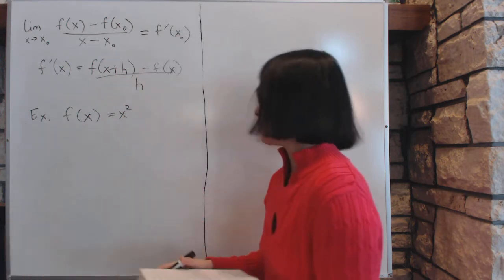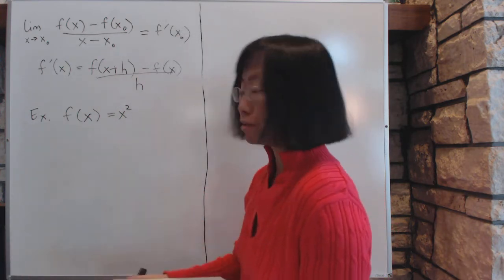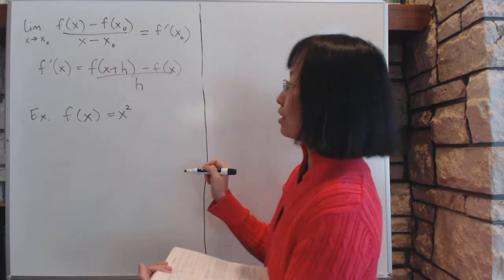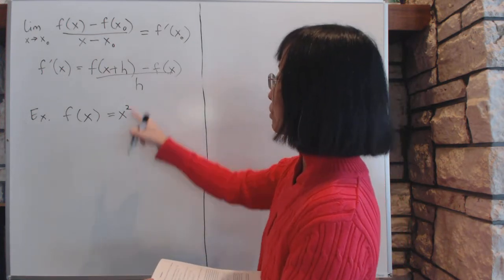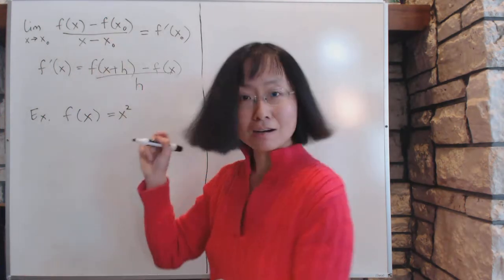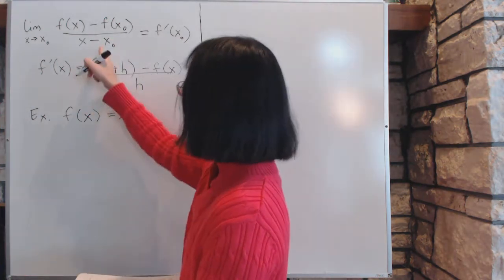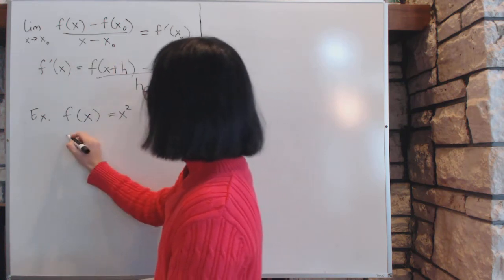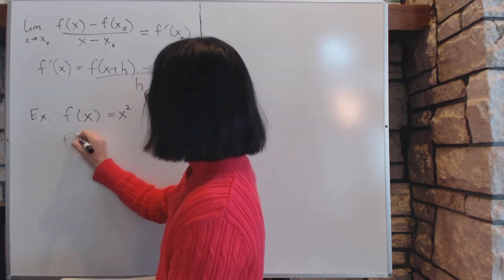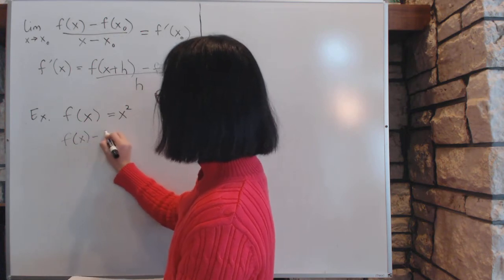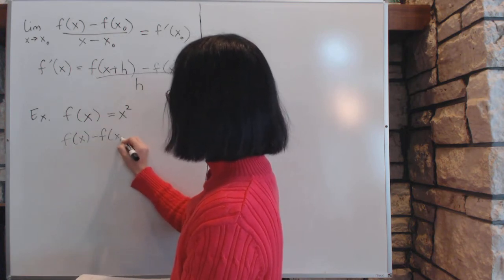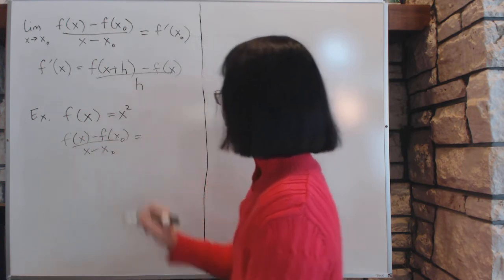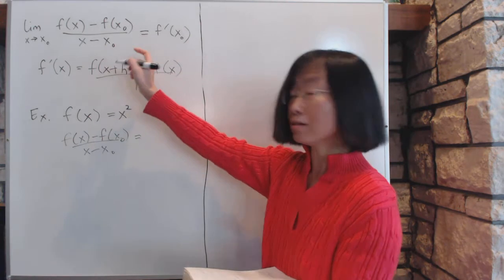All right. Now, what is f prime? Now, we already know the formula for doing this kind of thing. You just go by the formula and you fall out right away. But what if we didn't know the formula? We can do it the hard way, fundamental way, by using this thing right here. So then f(x), if we use this formula, then we have f(x) minus f(x0) divided by x minus x0. And we do this the hard way to demonstrate how this formula works.